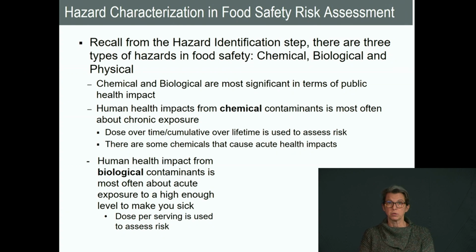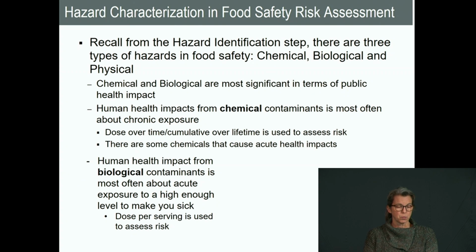There are some chemicals that cause acute health impacts, but most of the chemicals that we worry about involve chronic exposure, and we're focused more on microbial risk assessment in this course and in these courses as well. But I just wanted to note that chemical risk assessment takes a slightly different approach in terms of hazard characterization.